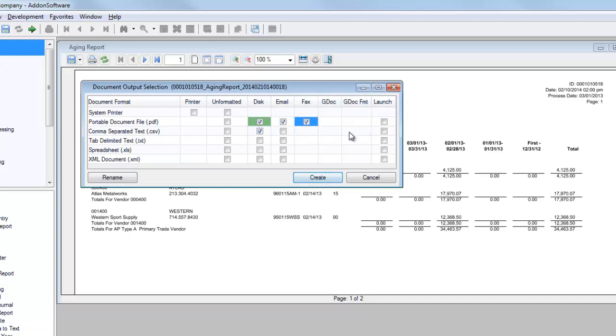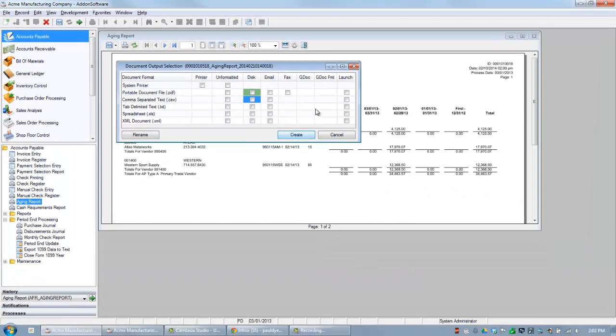I have an interface available for Google Docs, for cloud storage, and this again can either be set up so that users have access to this, or it can be pre-configured where this print preview report would actually launch and do its necessary items as far as saving or emailing, etc.